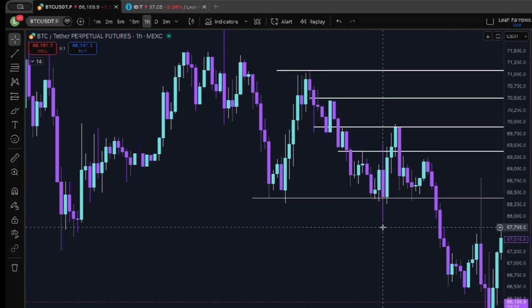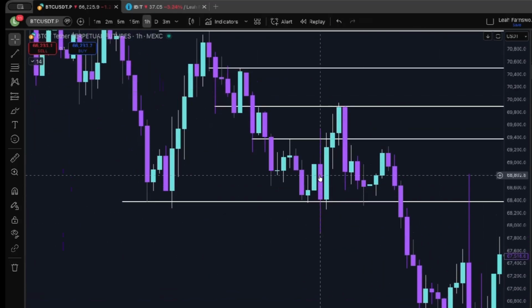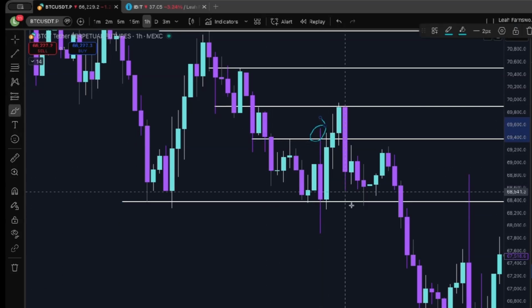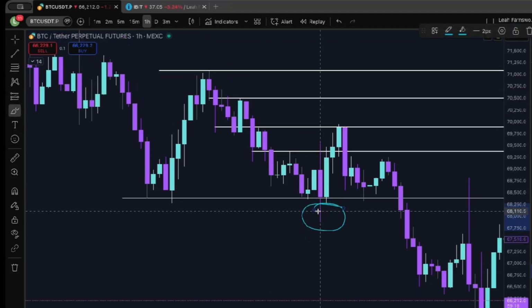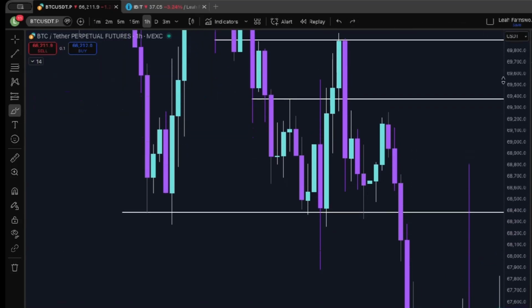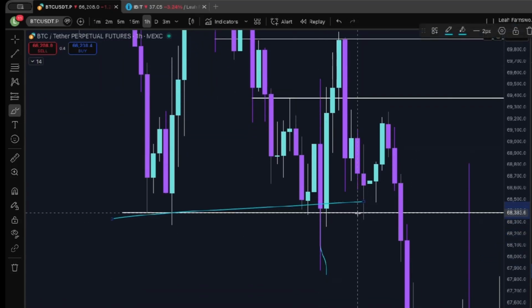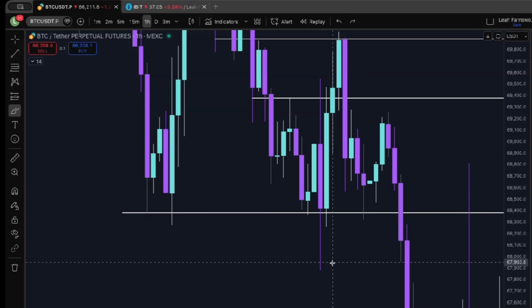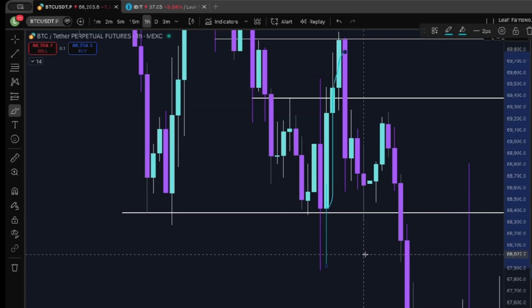So if we're moving to the hourly on the same day, look at this candlestick. Huge buy side liquidity sweep. Huge sell side liquidity sweep. These are the wicks I'm talking about. So you want to be aware of these. If you're getting a strong wick like this through your low, especially on higher time frames, get ready because it's about to push up.